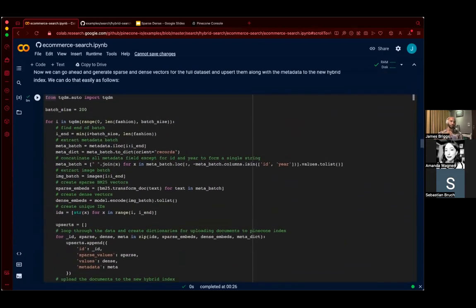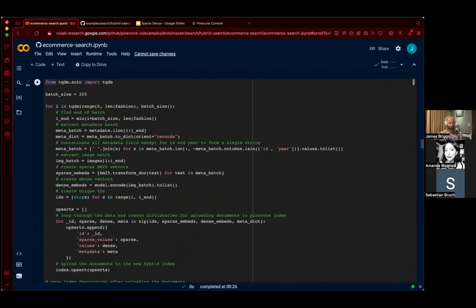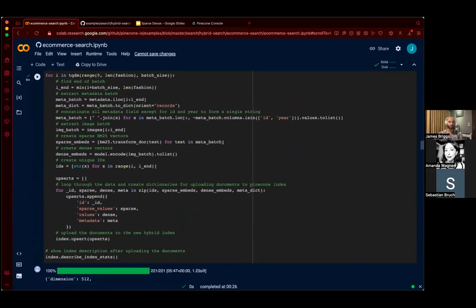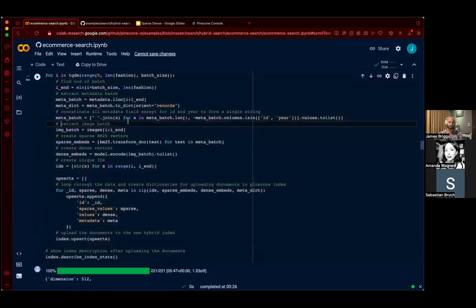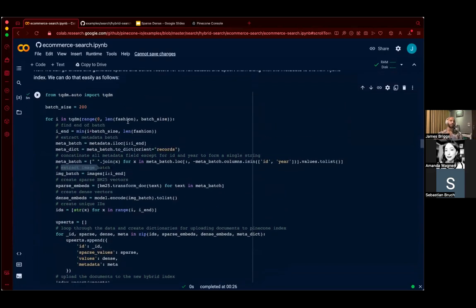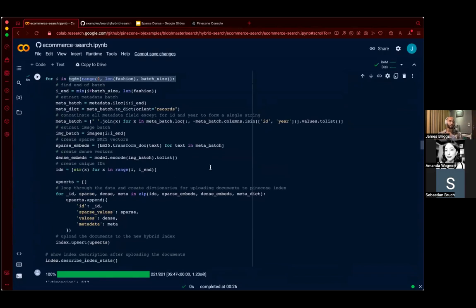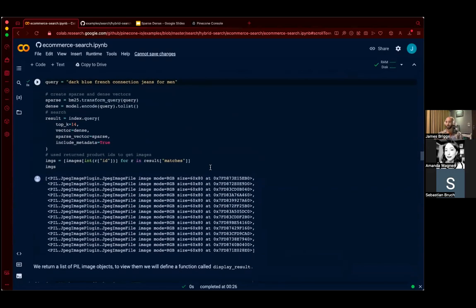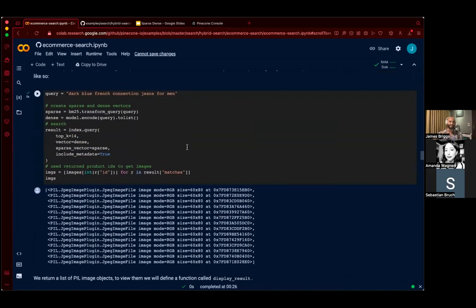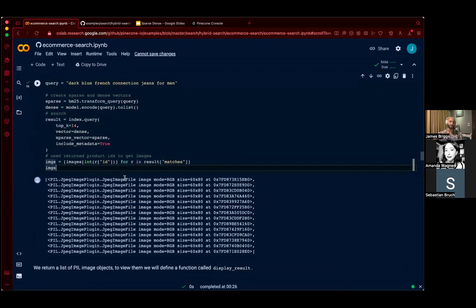And let's go down to here. So here is the upsert code. I'm not going to describe it too heavily. There's comments everywhere. But essentially, we're just going through the whole dataset here, and we are embedding everything, creating our sparse and dense vectors, and processing those and adding all those into Pinecone, which I've already done. It doesn't take that long, but I don't think you're going to wait a few minutes while that processes.